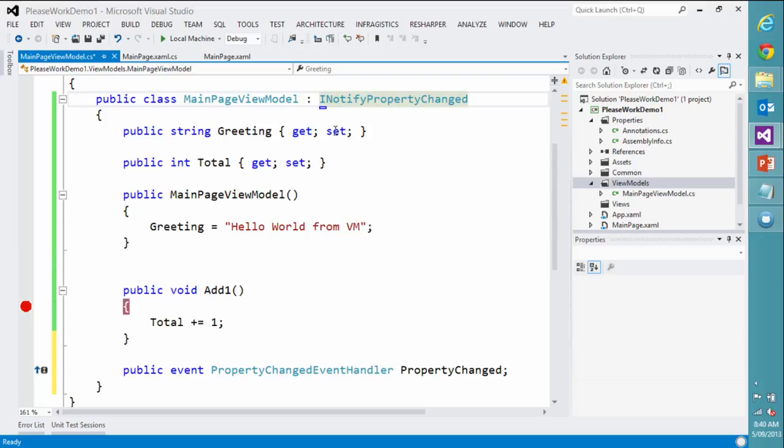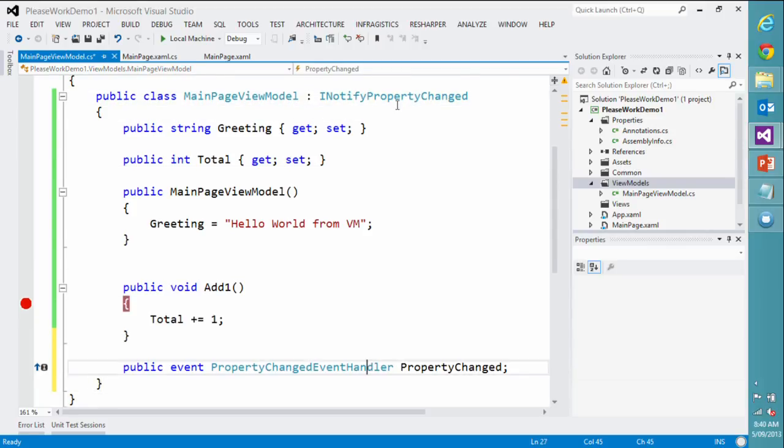So Visual Studio, when it detects that you've got an interface there that you haven't implemented all of the properties and methods for, will come up with a red squiggle. If you press Control full stop, you can tell Visual Studio to automatically implement that for us. So it goes through and adds in that event which that interface handles.